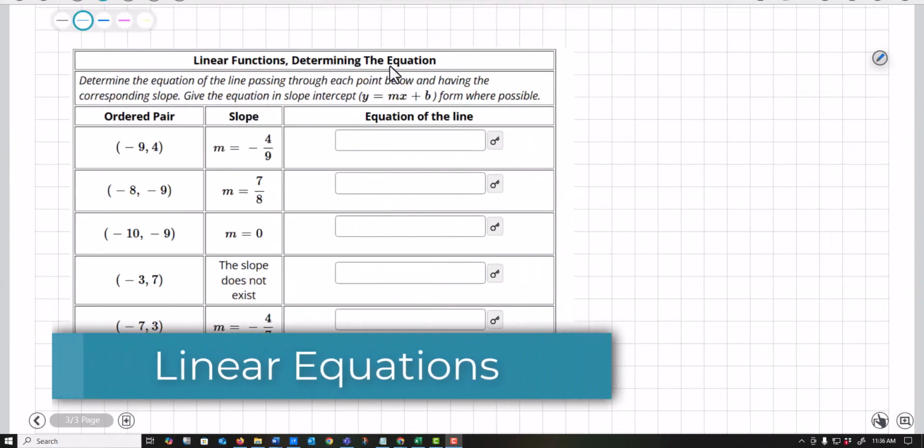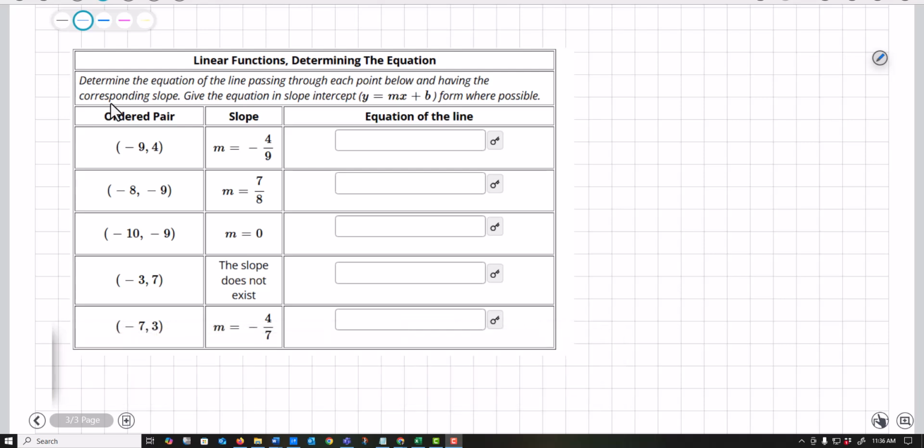All right, so it says determine the equation, give the equation in slope-intercept form, y equals mx plus b. I think that's kind of a bad disclaimer, because I'm not going to actually use that. I will eventually solve for y to put it in this form, but what I'm going to use, because I find it easier, is y minus y1 equals m times x minus x1. I'm going to use this point-slope formula because they give me a point and they give me a slope. So if you remember, this is the point-slope formula.